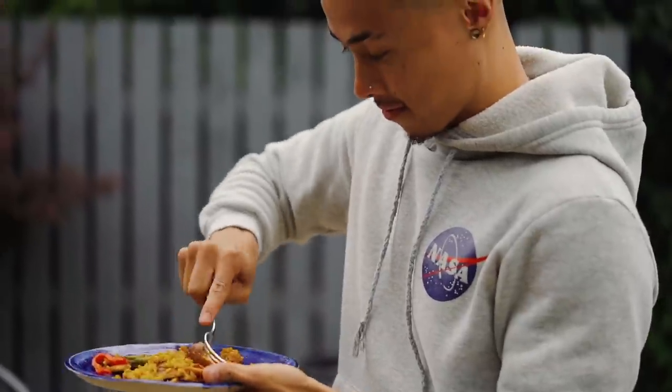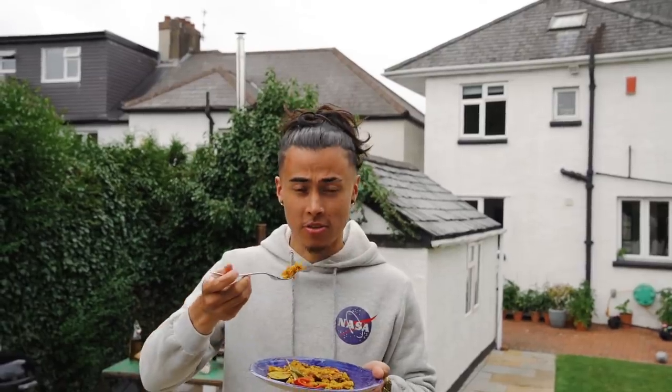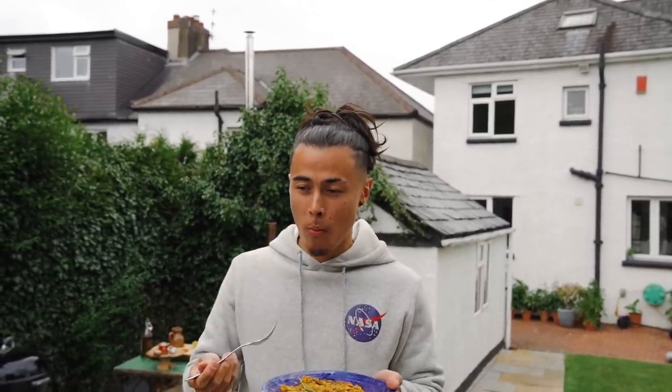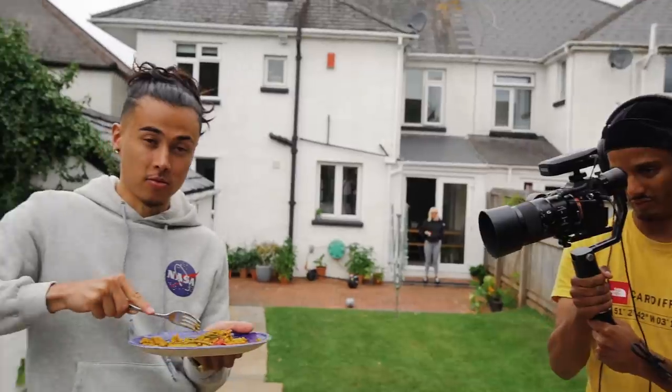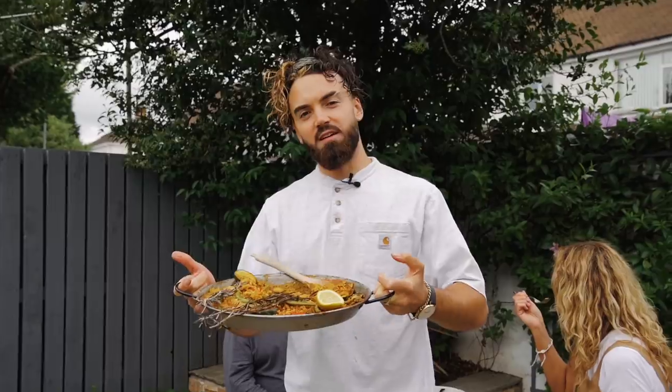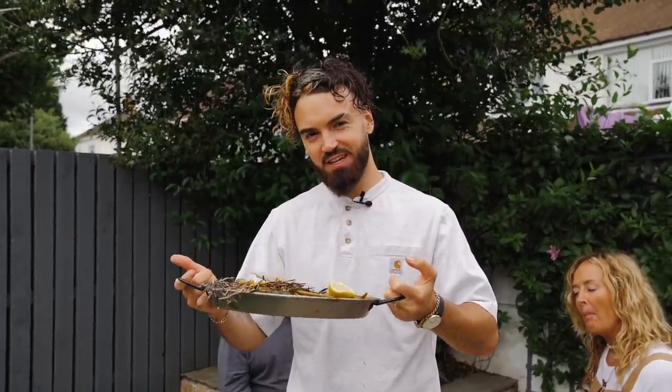All right, Tom, your turn to taste. Is it like being in Spain? That is incredible. I approve. Delicious. Perfect. And there we go. There's my vegan paella. I'm very proud of this. Try it at home. It's worth it for a special occasion, I promise you.